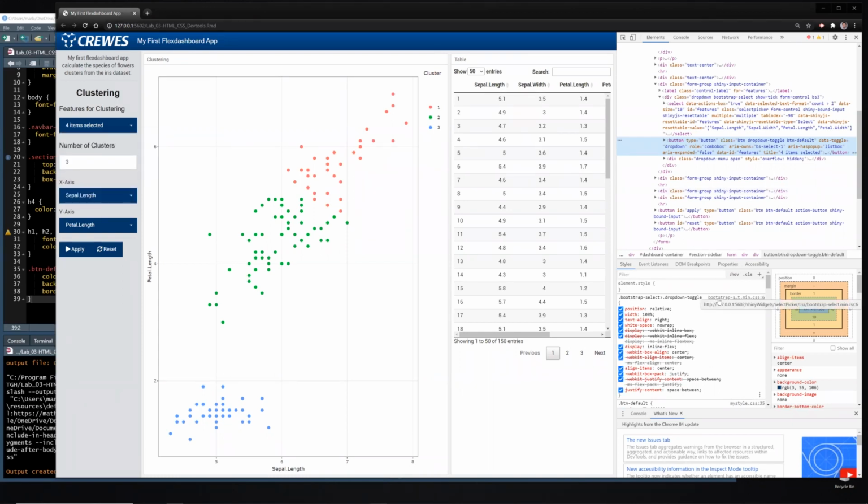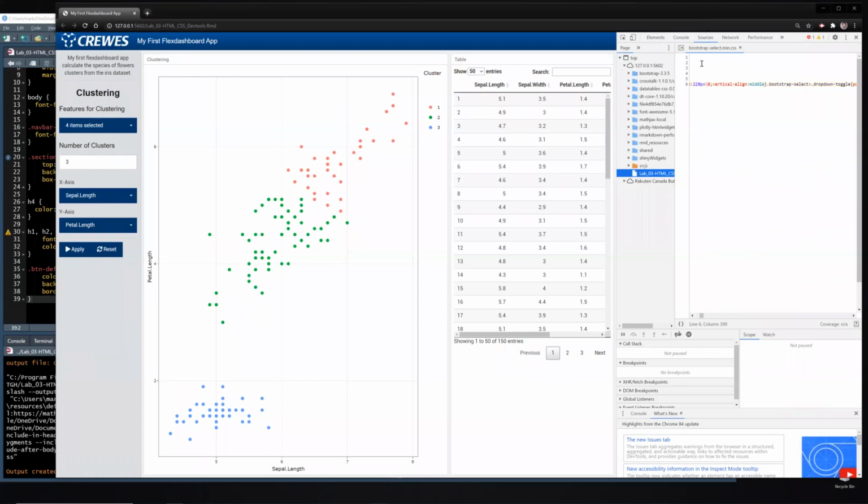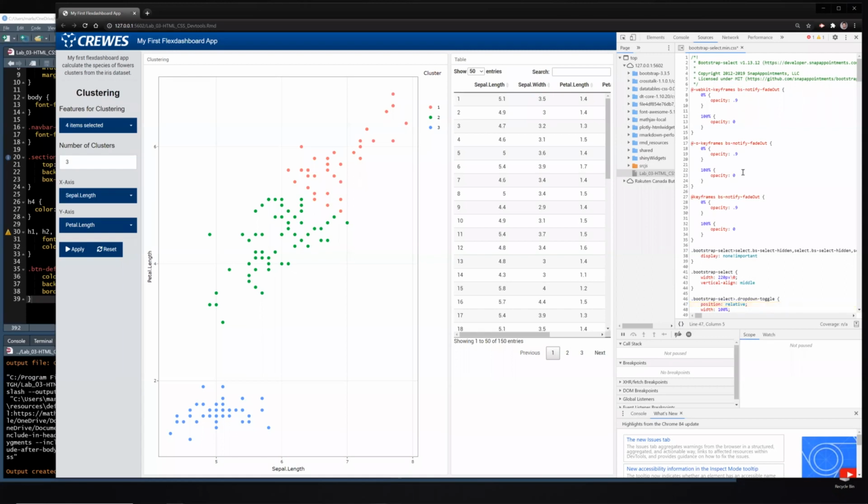So if you click here, for example, we're gonna open in the sources this code that's related to this layout. And you can see that everything is just in one row, because that's a way to save the CSS, to save space. But we can simply select this min format. If we click here, it's going to be separated.